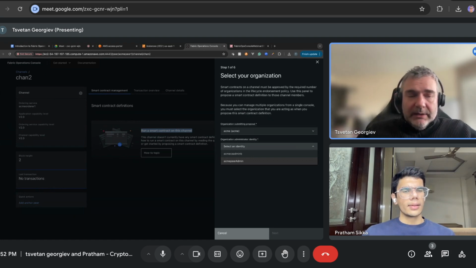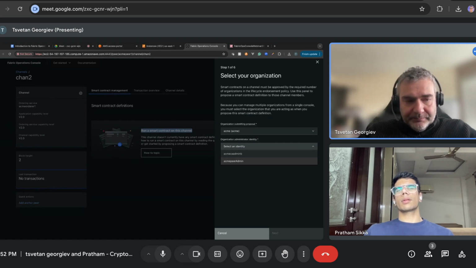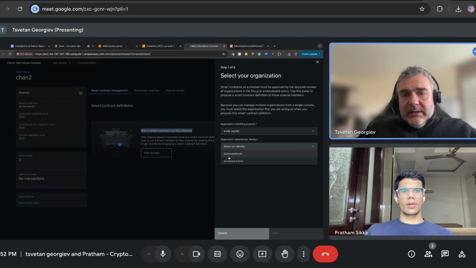It depends if you run the chain code as a service, or you have some other handler as part of your Hyperledger node that handles the deployment of the chain code. So that package is very specific, not that much to the console, but rather to the Hyperledger Fabric peer setup.